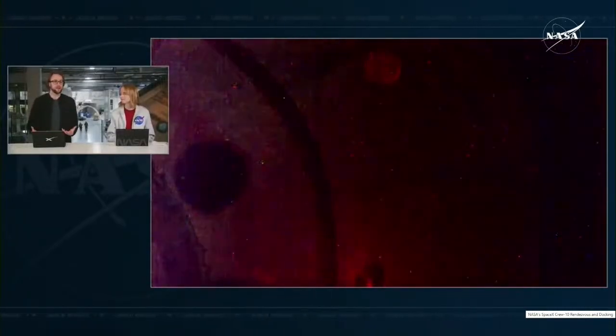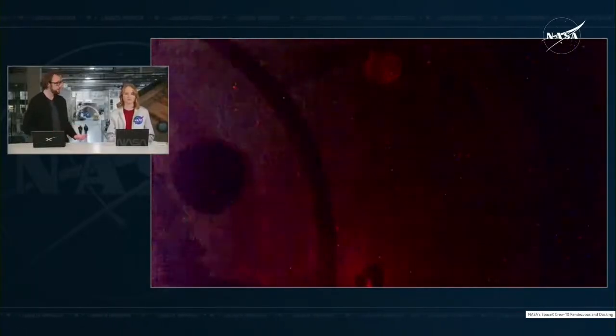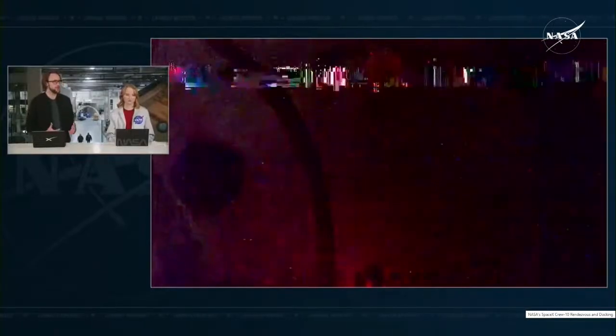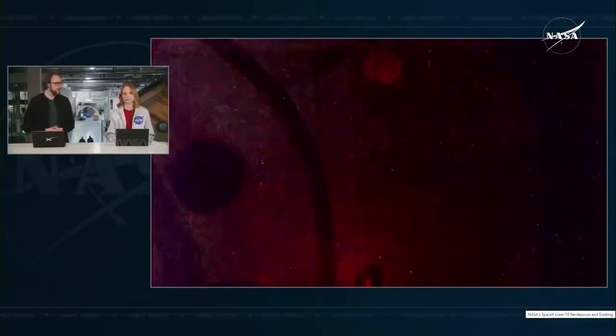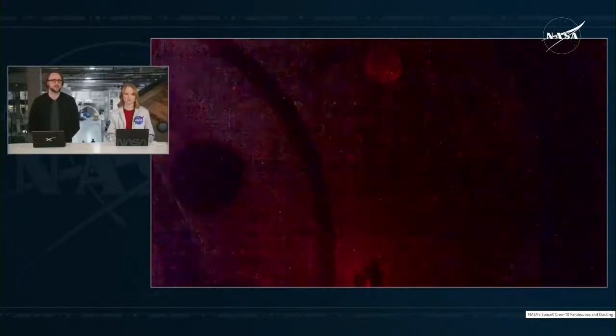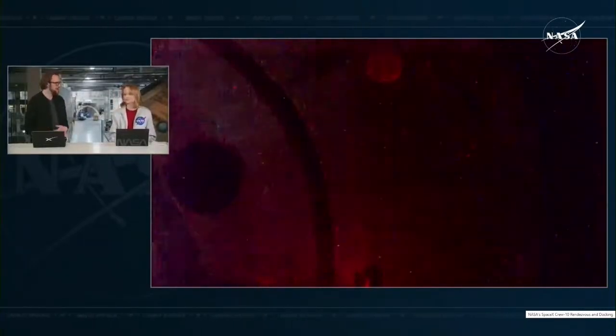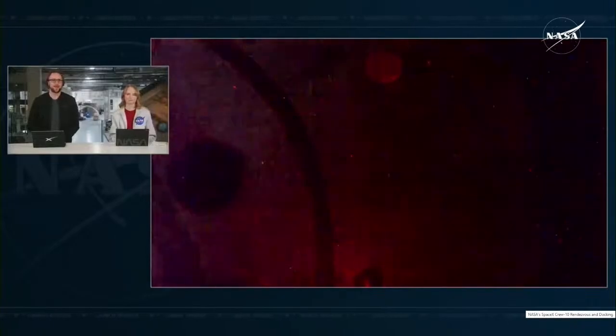So while we're expecting the completion of soft capture ring retraction, which we heard was already underway, in just a few minutes, that will be followed by the start of the hard capture sequence, which is a series of 12 hooks separated into 2 batches of 6 that drive between Dragon and the International Space Station to really hard connect them together. And then after we have that, a whole bunch of other things come into place once Dragon is securely on the Harmony module of the ISS.